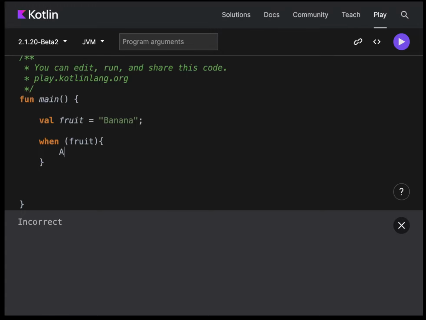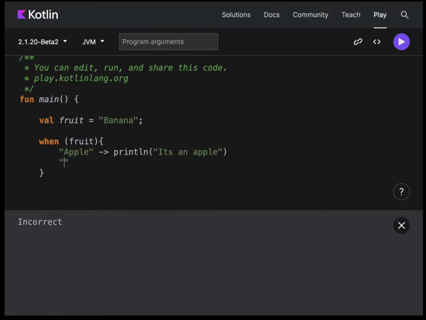Then I'm going to say apple, and then println, we can say it's an apple. So what this code would do is, first of all, check: is fruit equal to banana? Is fruit equal to apple?